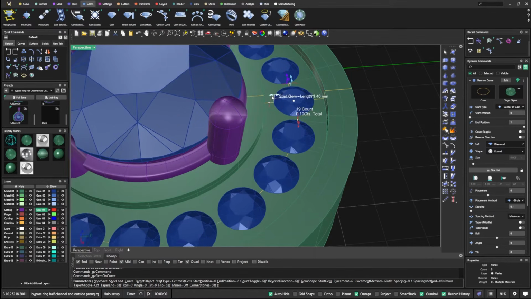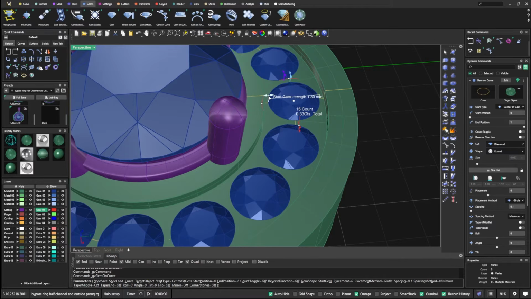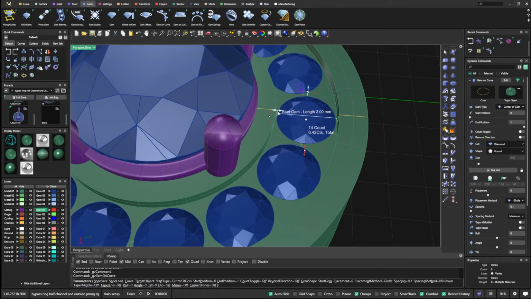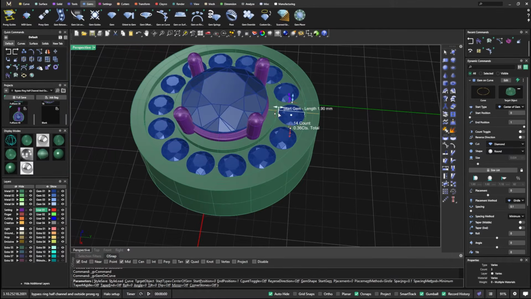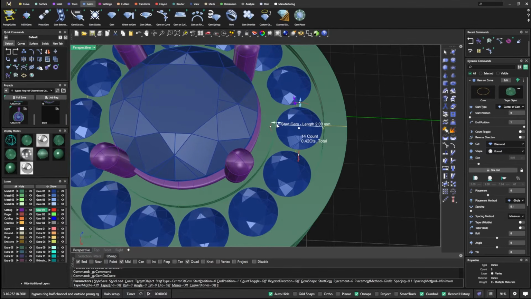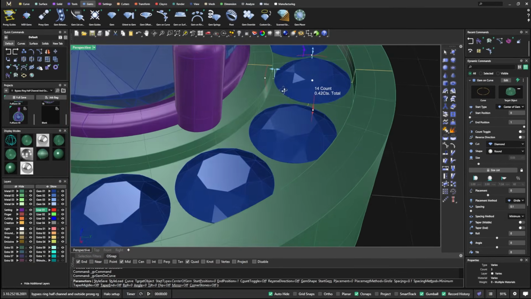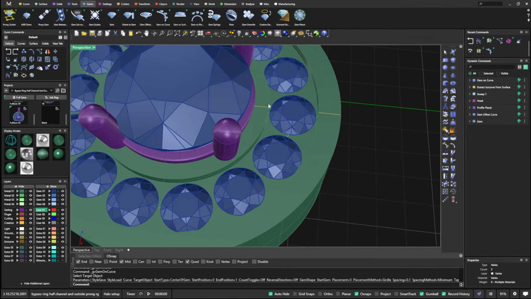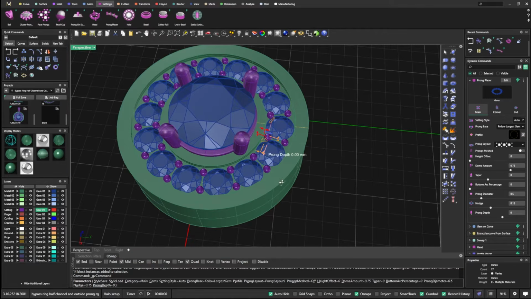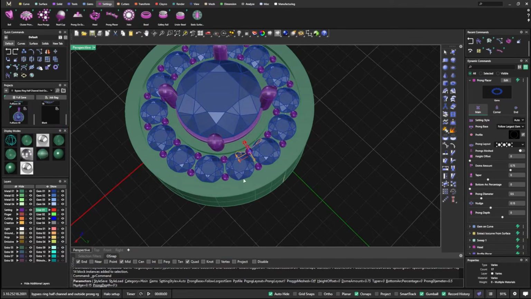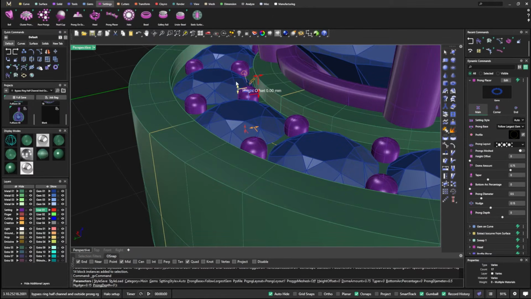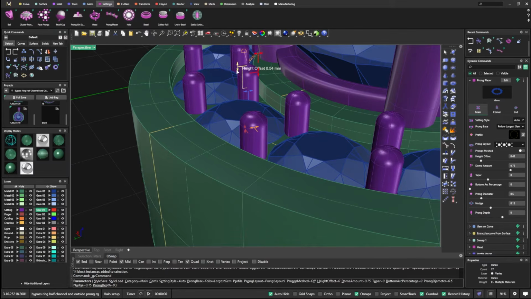Now we can make those prongs or those stones as large as we want to fit our channel there. Yeah, we'll do something like this. It pretty much fills it all up, not into our channel. We don't want to channel set them. So we do have a little bit of space there. We'll just go ahead and click on it, and we'll click our stones, go to settings, and put prongs on there, right? And the first thing we're going to do is go and drag them up. We want enough prong to be able to set some stone.